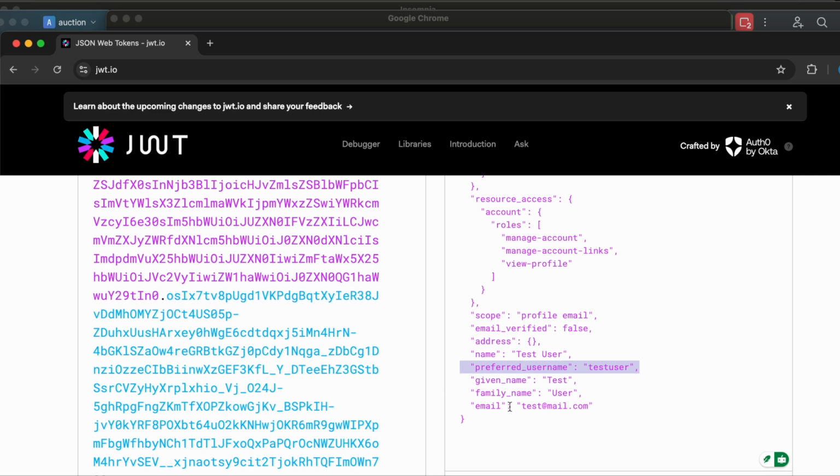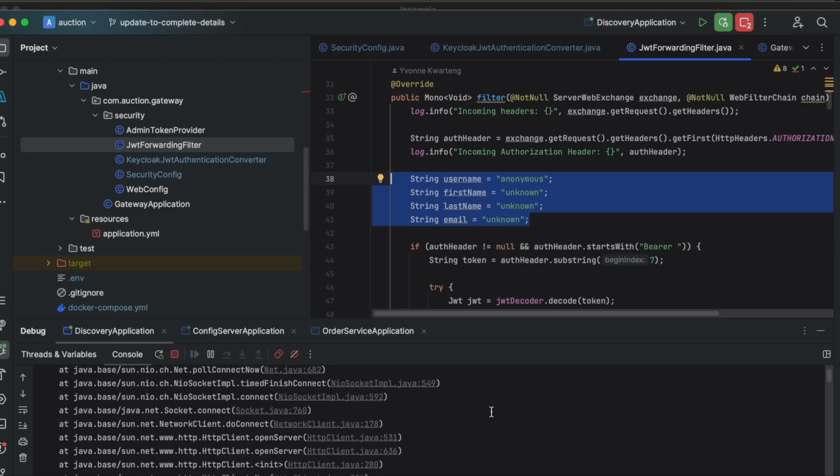This is the information we want: the username, first name, last name, and email address. That is the information we are passing on to the notification producer and notification consumer. Anytime we want to use a username, we are dragging it from the token.